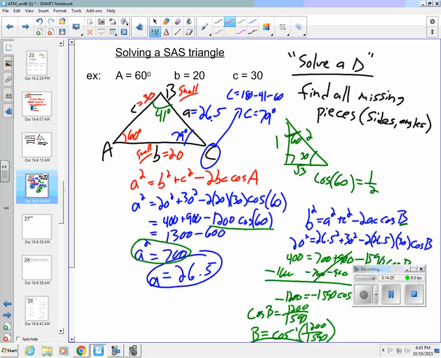So always make sure you check that just to make sure your answer makes sense. If you made a small mistake, sometimes it can throw off your answer. And if you check at the end that the small angle and small side line up, and the largest angle and largest side line up, that can help you avoid some of those mistakes.